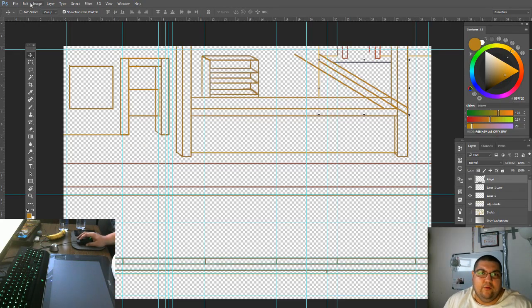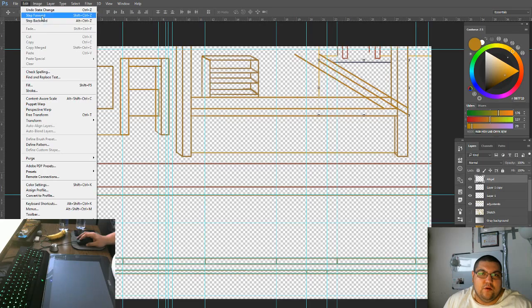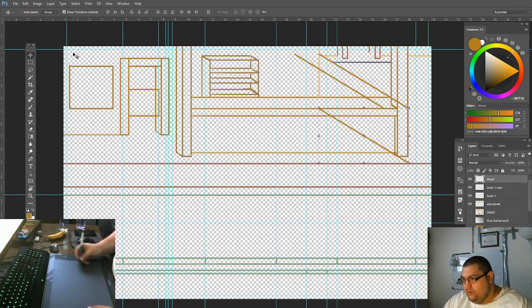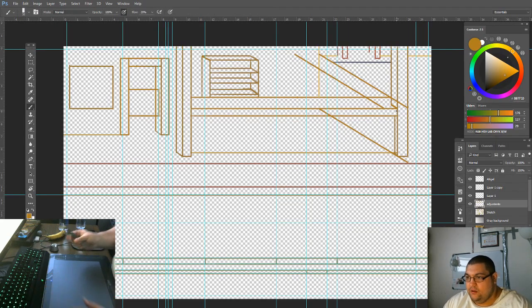How do I redo a thing? Shift Control. Go back to adjustment. We need to get to the B. Erase. If I erase something I didn't need to, we'll Control Z that. Control Z that. Control Z that. And then we'll go along that, giving me the desired look that I want.